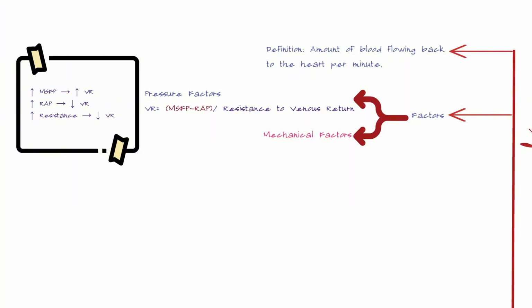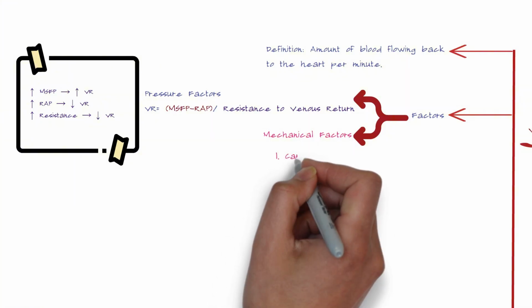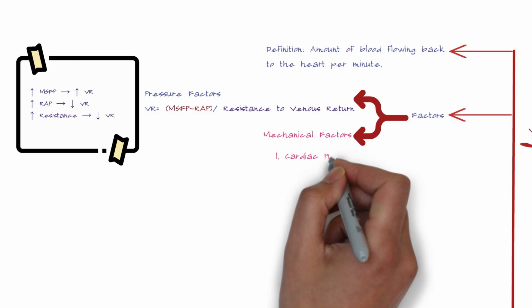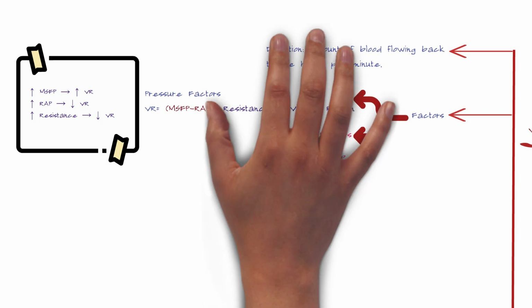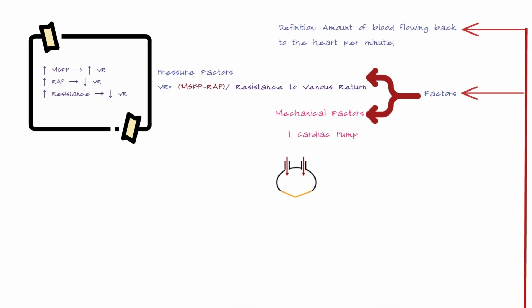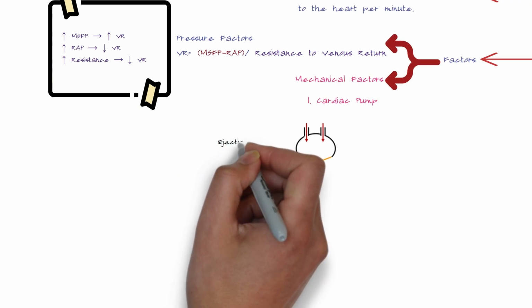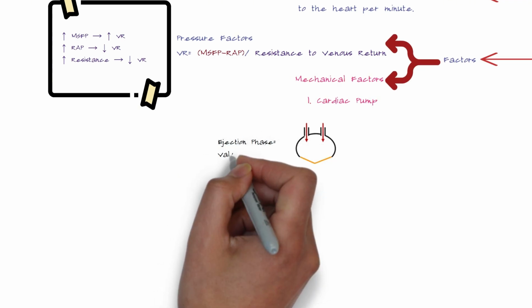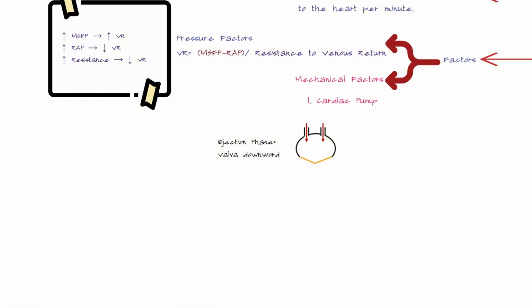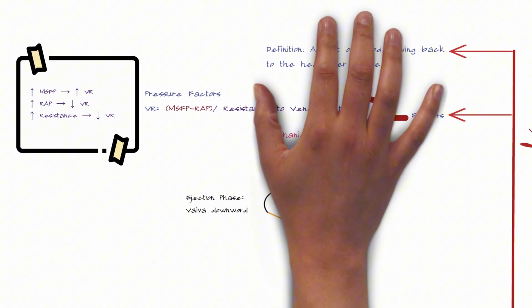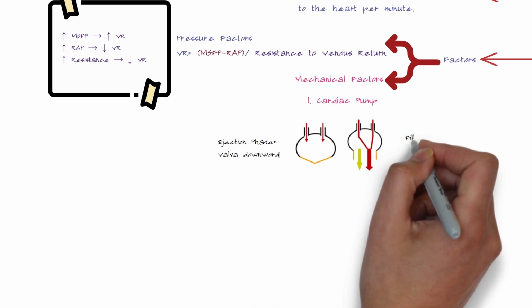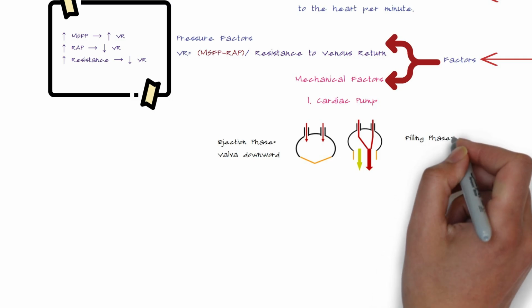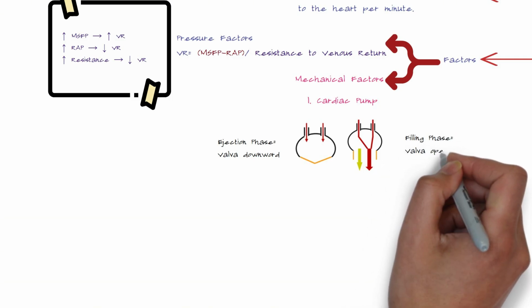Let's talk about the mechanical factors, which are three pumps: the cardiac pump, the thoracic pump, and the skeletal muscle pump. Cardiac pump, there are two mechanisms: the atrial suction during the ventricular ejection. The AV valve moves down, the atrium expands, the right atrial pressure is decreased, so the venous return increases. The ventricular suction, during the ventricular filling and the AV valve open, blood rapidly moves from the atrium to the ventricle, so the atrial pressure decreases and increases the venous return.